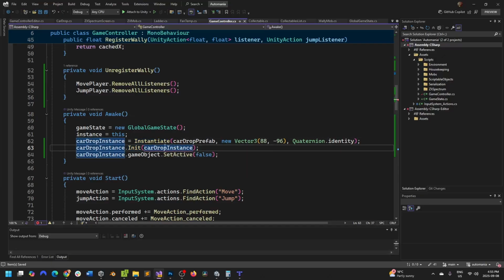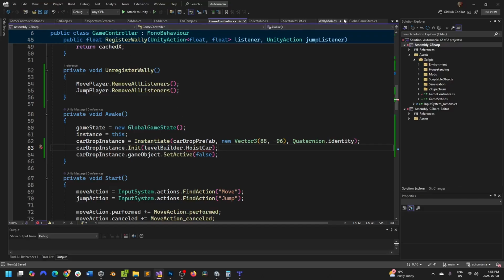So I need to make a copy of it. So that's going to be level builder hoist. Oh, hoist car. So I need to make a property for that. Okay. So car drop instance needs to know what hoist car I've got.